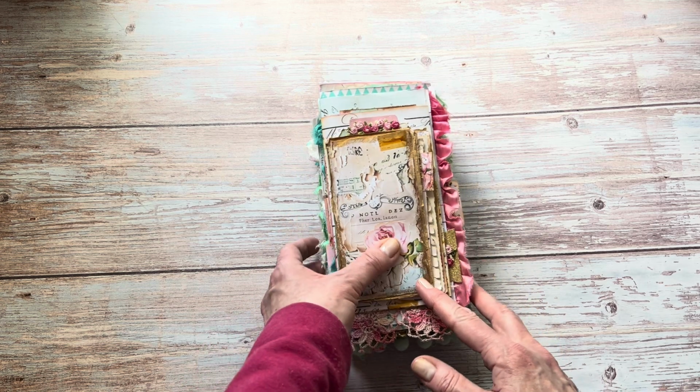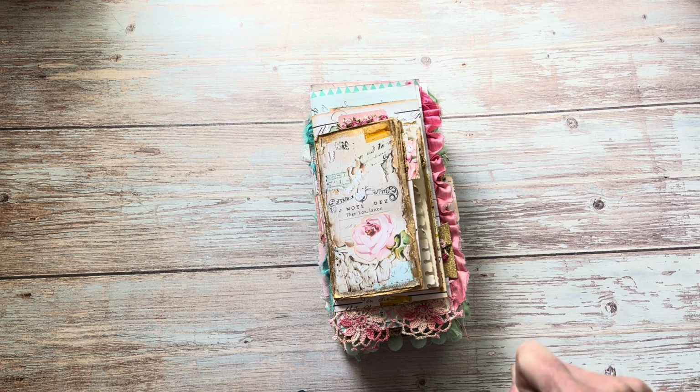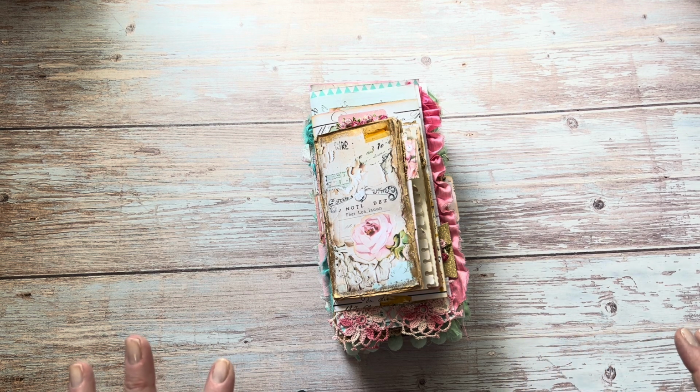So this is my newest flip-flop journal. It's been so much fun to make this. I've just loved the colors and kind of the sparkle of it. It's a little bit different from what I usually do, and so I've really enjoyed creating it.